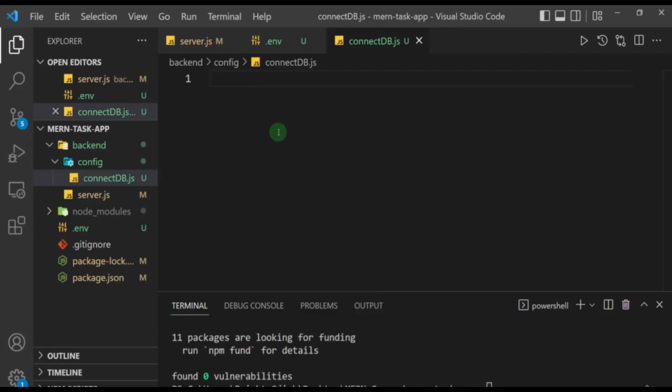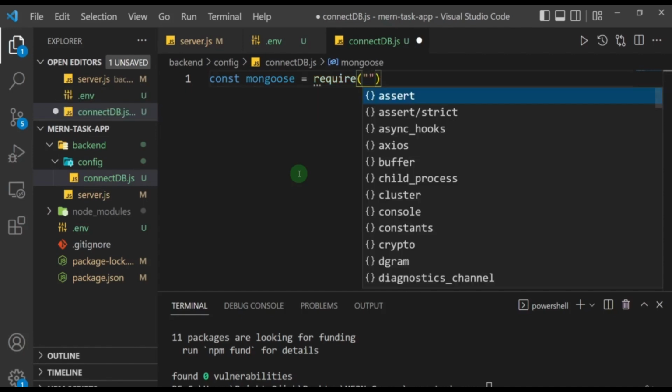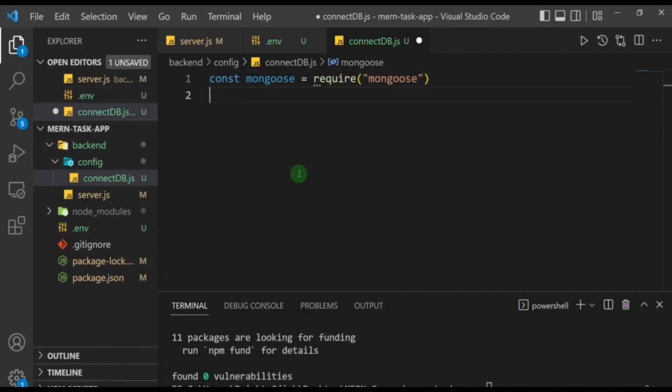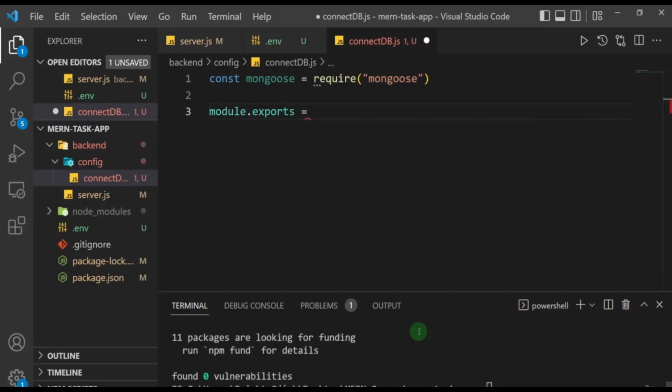Alright, so first off, you need to bring in Mongoose, which is the package we installed. I'm going to say const mongoose, and that's going to be equal to, remember when you're bringing in a package in this setting here, you're going to say require, and what's the name? Same, mongoose. So now we've brought in Mongoose, we can now use it in our application. But before then, let's make sure we export this file. So to export it, I'm just going to say module.exports, and I'll just set it to be equal to, what's the name of this file?